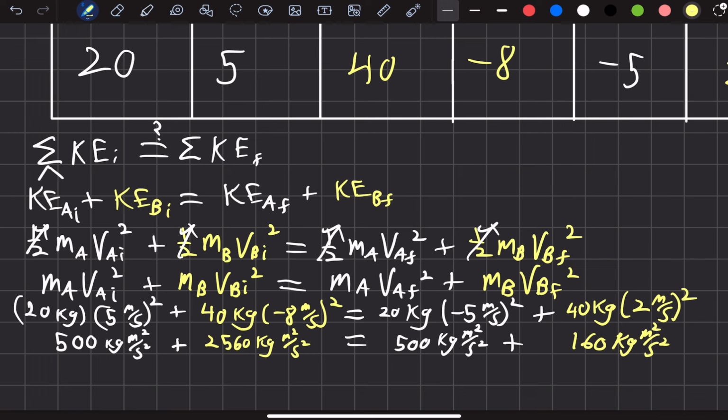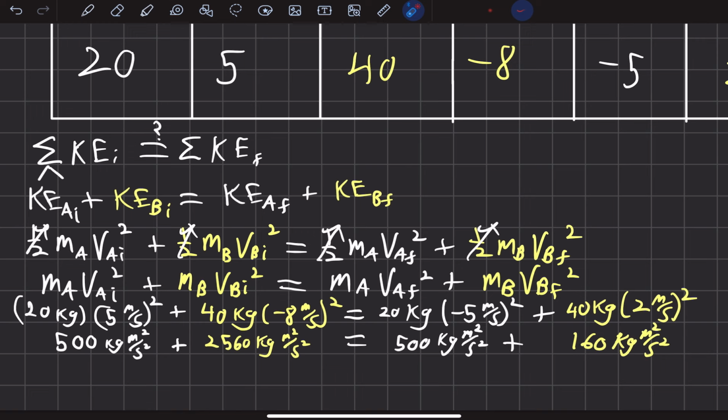Before I continue to solve or evaluate the rest of this expression, I should point out a couple things. First off, the units of kinetic energy are going to be kilograms times meters squared divided by seconds squared. Another way of writing this would be, if you took one factor of the meters out, kilograms meters divided by seconds squared, which you should recognize as a Newton. So you also have a Newton times a meter as the units of energy. Also, this unit of newtons times a meter, or kilogram meter squared per second squared, has its own unit. So the unit of energy is a joule, capital J, joule.